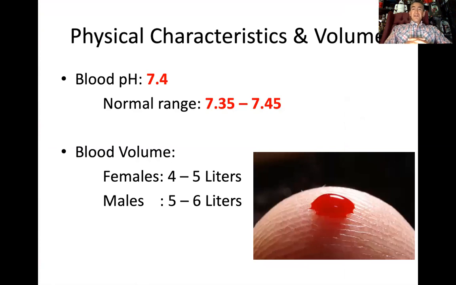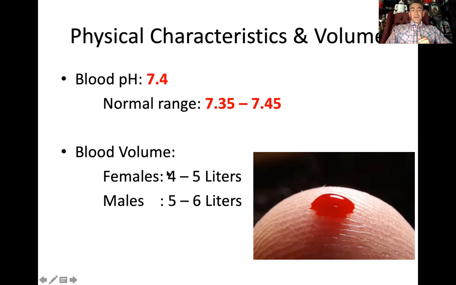So, physical characteristics of blood. So pH, right? If you remember pH from 1306, neutrality is at about pH 7, and blood is not far from there, about pH 7.4. Again, there's our little ranges. You notice we want to try to keep it in the neutral range. A lot of these gimmicks, these fad diets, alkaline water, these different types of foods that you're supposed to eat that's supposed to shift your pH, all that can actually be dangerous, right? We need to be very close to this neutrality range.